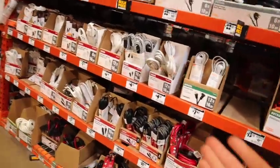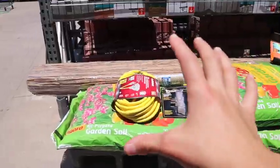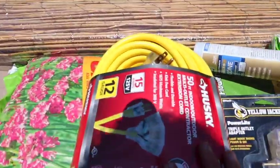So I'm currently looking to see what kind of extension cords, surge protectors, things like that I can use for outside and around that pond. There's a good few different options all across this aisle, so I'm just kind of looking around and deciding at the moment. So we are back outside with the electrical stuff that we have just picked up.